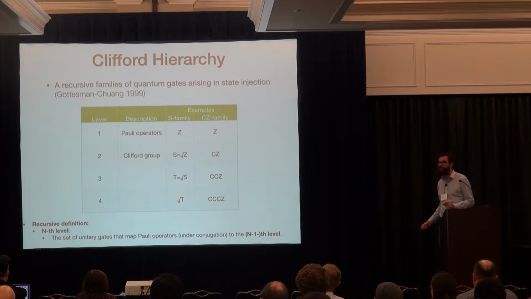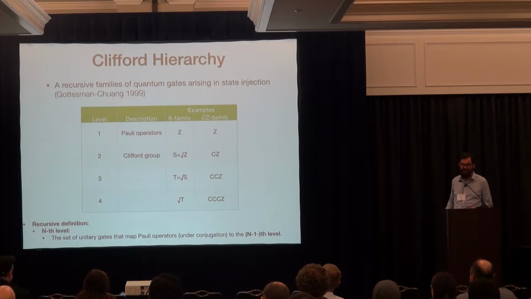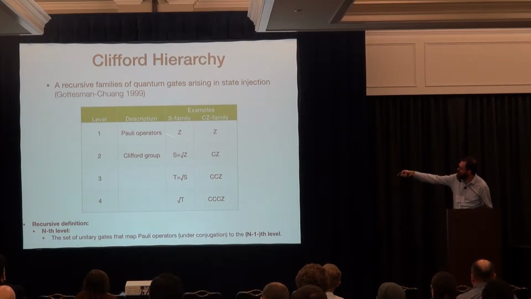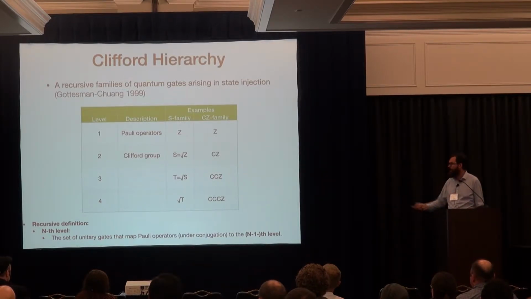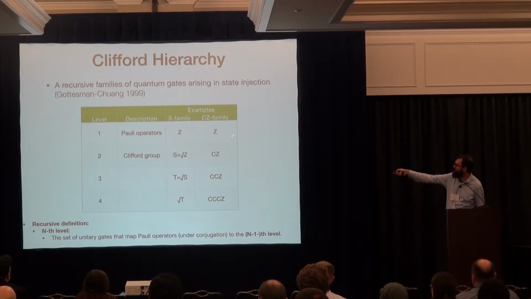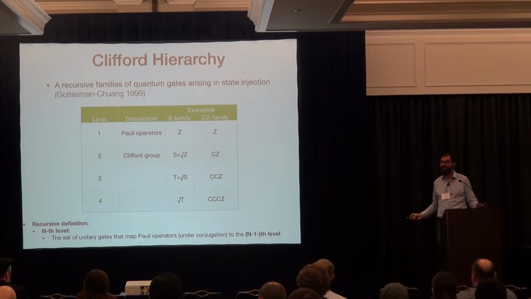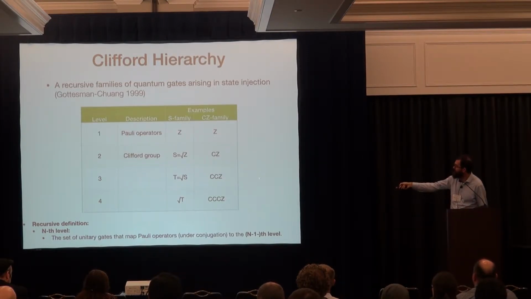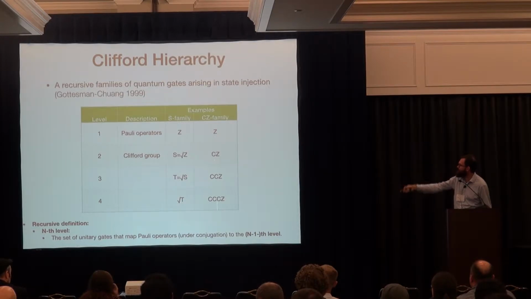And in particular, there are two families of gates which have been well studied, which represent these levels very well. We can take roots of the Pauli Z operator, and we can find the S gate living in the Clifford group. The square root of that gate, the T gate, is then in the third level of the Clifford hierarchy. And similarly, instead of taking roots of Z, we can controlize the Z gate. So we can take the CZ gate, the controlled-Z gate, which is up in the third level, and so on and so forth. So I call these two families of gates the S family and the CZ family after their Clifford representative.